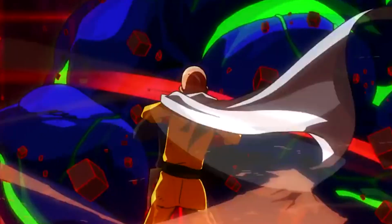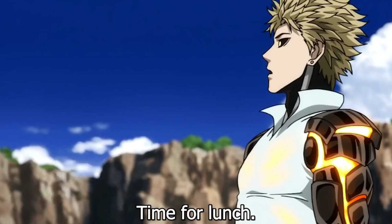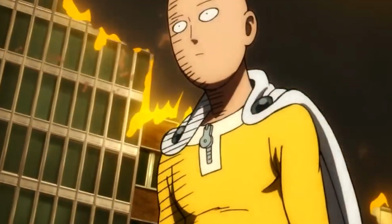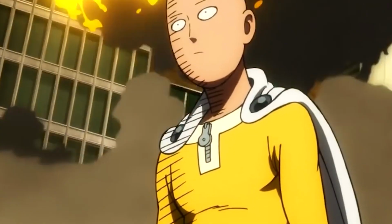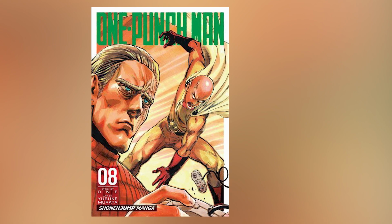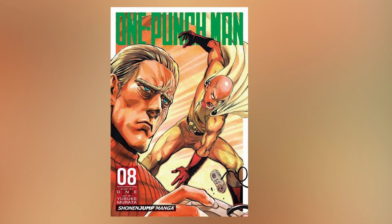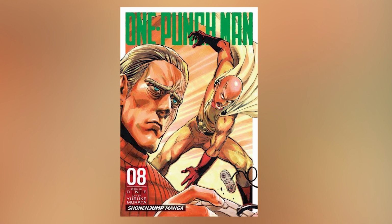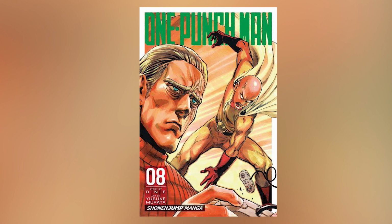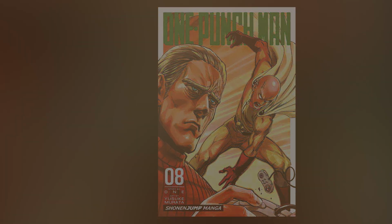I think a big part of that is One's design for Saitama. Like how the character himself gained his own powers, his outfit feels homegrown. That of an amateur who found his own talent, identity, and powers on his own terms. I feel a lot of this is self-evident in the costume, which is great. Readers of the mangas or viewers of the anime can learn a lot of this character just by looking at it. The look and feel of this character has this timeless quality I feel will hold up for years to come, which is great because it's a fun series worth checking out.